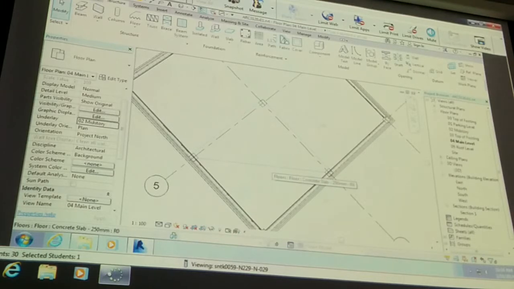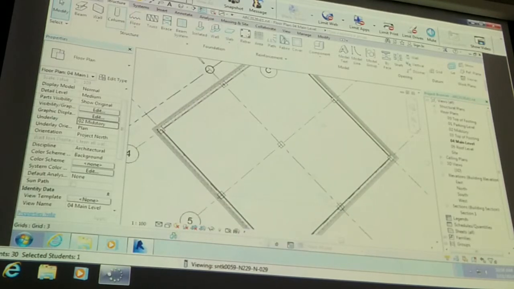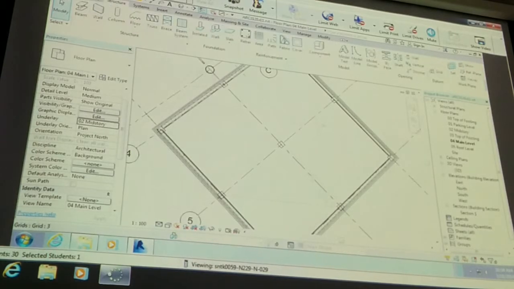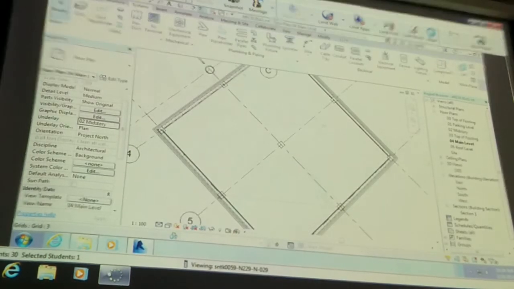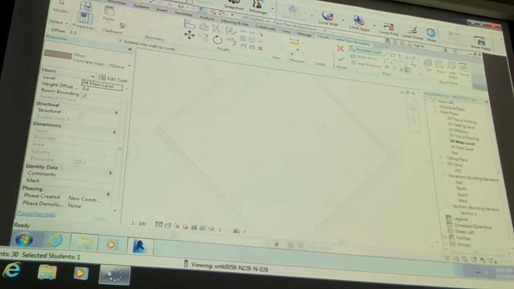So here on this level, what I'd like you to do is follow the line of the floor below and then make your floor go around the outside of the columns until you get back here again. Okay, so you want to go across here to the outside of the column, work your way around the outsides of the columns until you get back to where you started. And I don't need to avoid the columns when I draw this, because remember I can use the join tool to join the slabs and the columns together. By doing that, the columns will cut themselves out of the slab. So it's not necessary to work around the columns. You can just go straight through them.